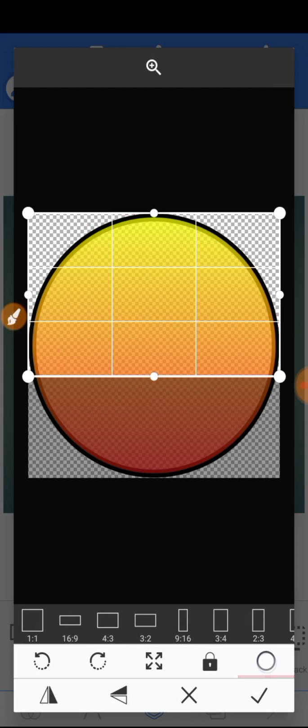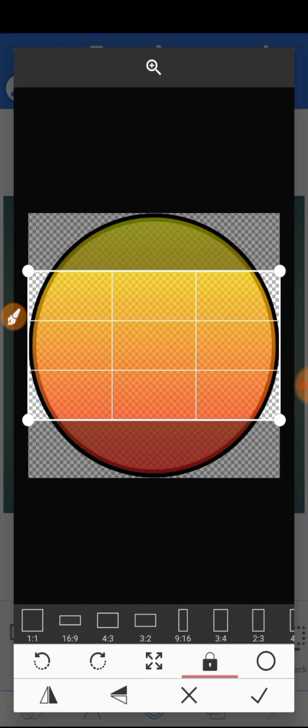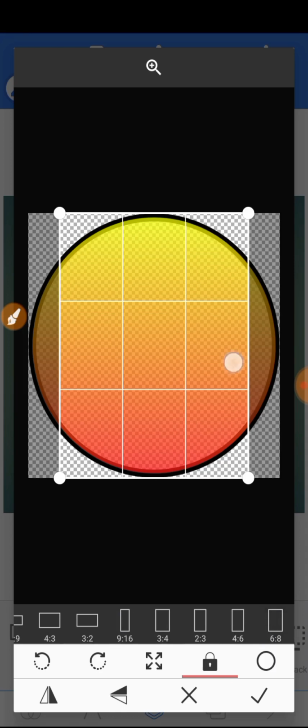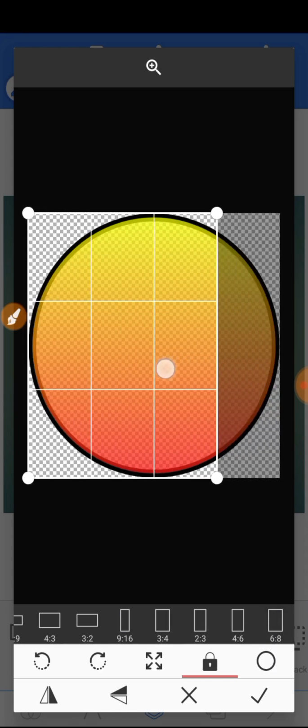And in this crop we have many other effects here, like all these things. If I want it to be in a square, you can crop this to any dimension I want it to be, it is here. You can get it here. You can also use your hand to move it.